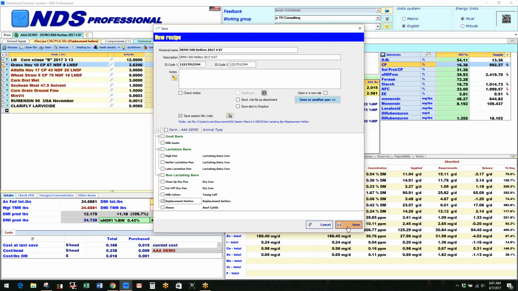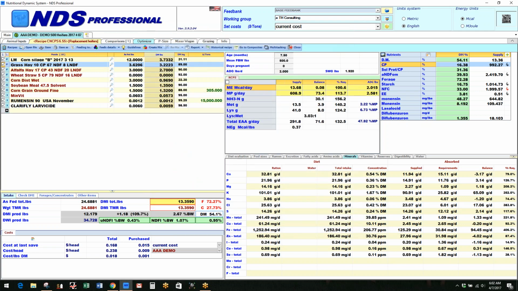But you can see from when I build one heifer recipe, then I can bounce over and build another by changing the specs, and then make sure I save in another pen if I wanted to put those in different pens on the same farm. So with that, again, the idea, CNCPS has been phenomenal as far as predicting growth.